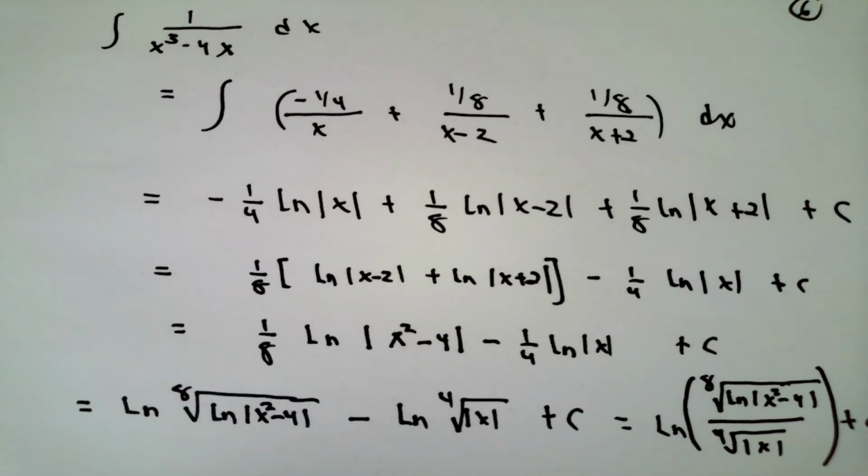If the bottom of the fraction has repeated linear factors, that's going to cause a small complication, which we will look at in the next video. And also, it's possible that you could have a quadratic as a factor on the bottom of the fraction, yet not be able to decompose that into the product of two linear things. We'll call those irreducible quadratic factors, and we'll deal with them in an upcoming video as well.